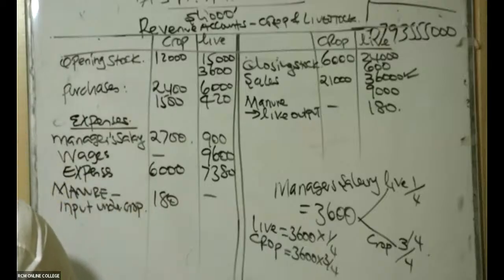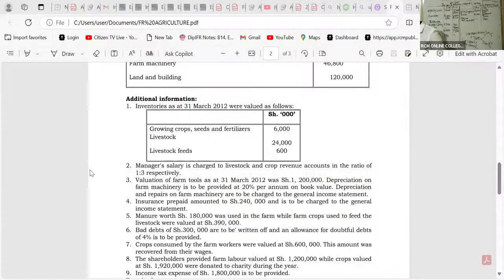All right. Then we shall be able to proceed, unless there is a question from your side. I wasted a lot of time at the beginning, and I don't want to do this question another session. I want to finish everything here now. Then we've been able to account for this manure of 180.